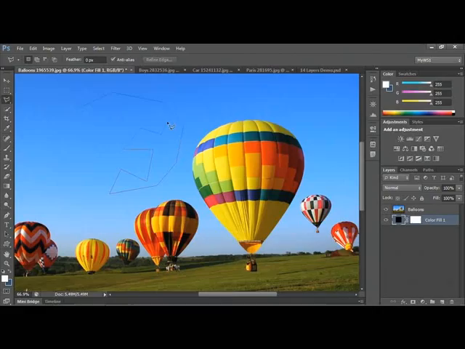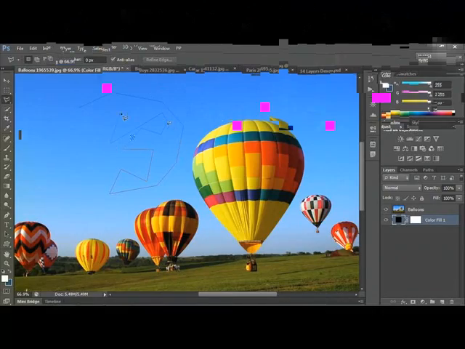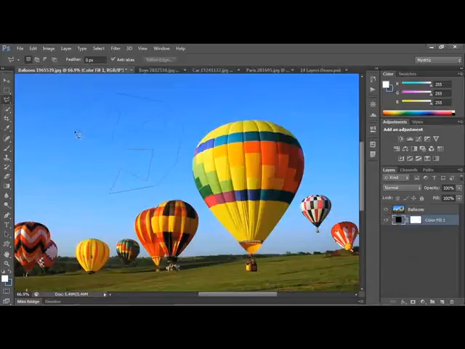With the polygonal lasso, that's going to give me a polygon shape. So I'm clicking, and as I click, I'm creating a shape. Each click is called a fastening point, and I can make very unusual shapes in here, but they're very geometric in a way because they're straight lines.